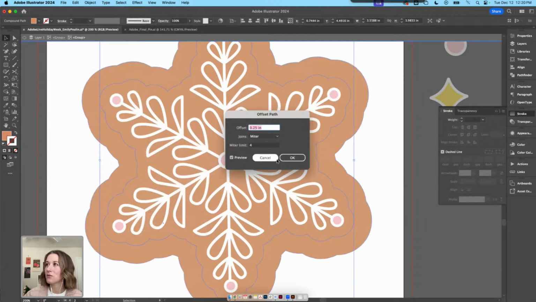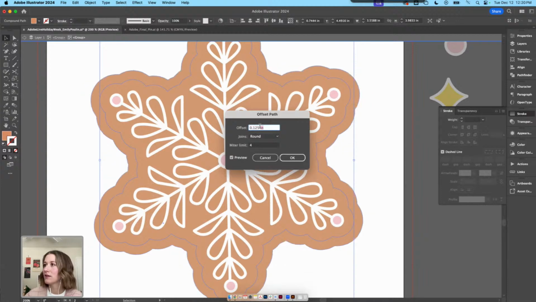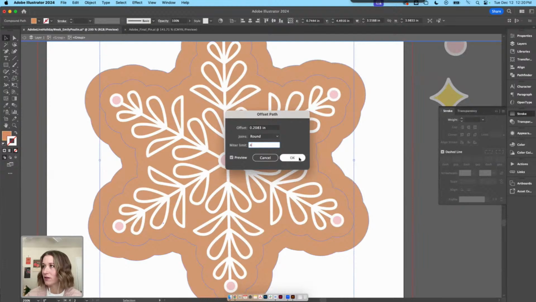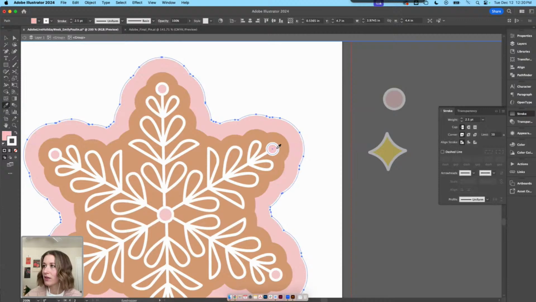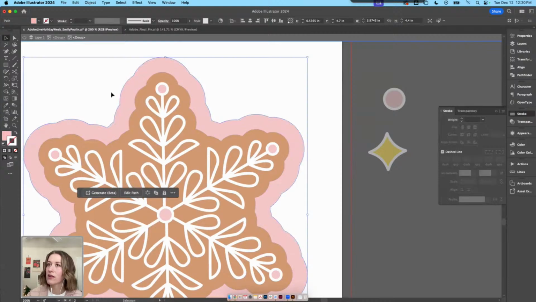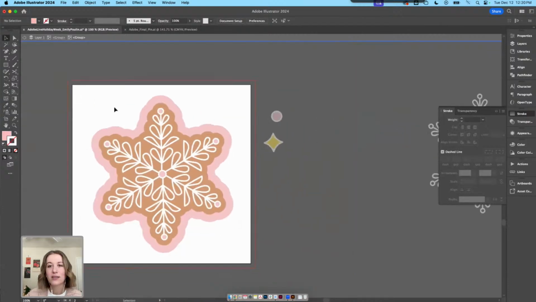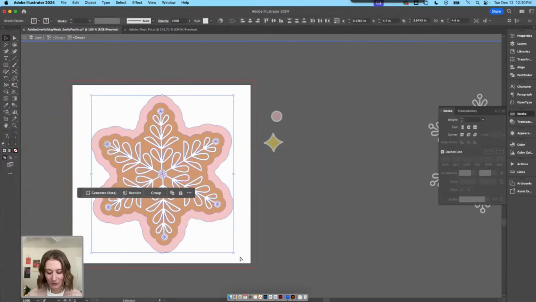And then I think it's a little bit bigger. And I'm gonna turn this to round to smooth it out a little bit more. Maybe that's too big. Maybe let's do like 15 pixels. Let's see. Perfect. Maybe that was about the same. And then we're gonna go eyedropper tool and pick the white again and then turn off the outline. So that is how we're making little enamel pins here, guys.